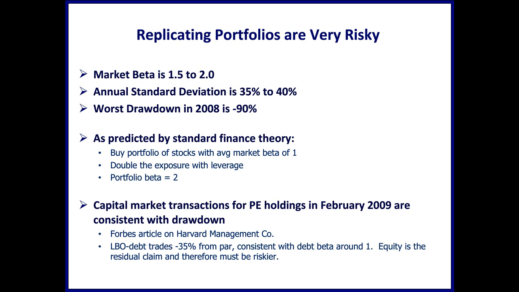So the private equities don't trade during the financial crisis, but the bonds that were issued as a consequence of that LBO often did trade. In a sample of about 360 bonds that I was able to track down that have a price both before and during the financial crisis, the average drawdown for the bonds is about 35%. Since the equity is a residual claim on those same assets, it must be riskier. It seems implausible that the true drawdown is only 25% as the reported returns suggest.